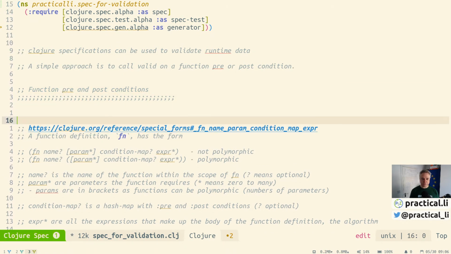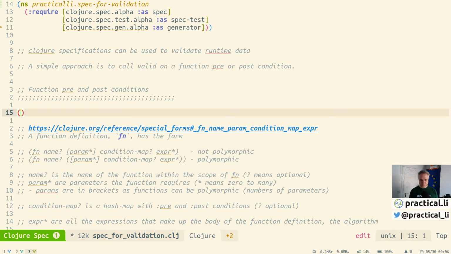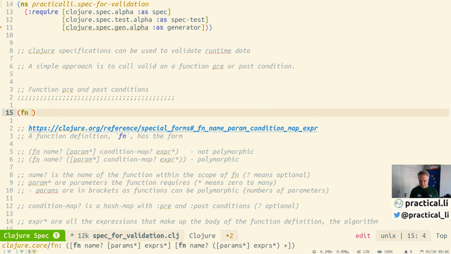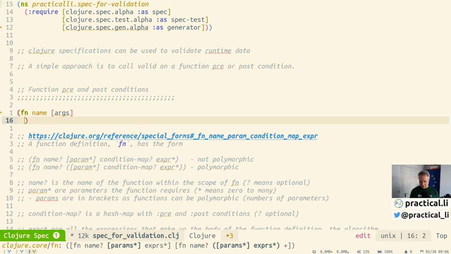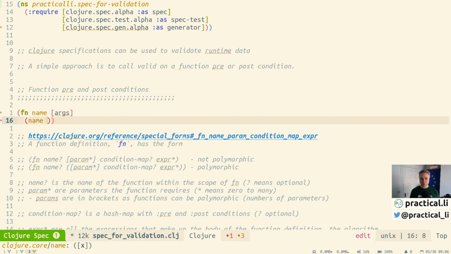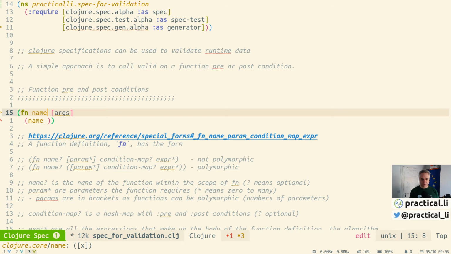So you can define an inline function, an anonymous function, just by doing fn and optionally typing a name and then some arguments. You can even have the function call itself again, which is why you would use a name.